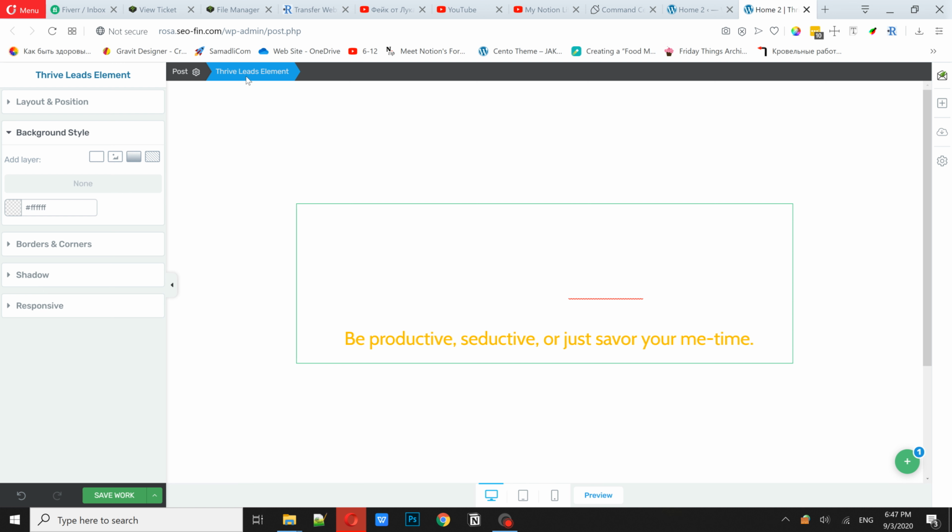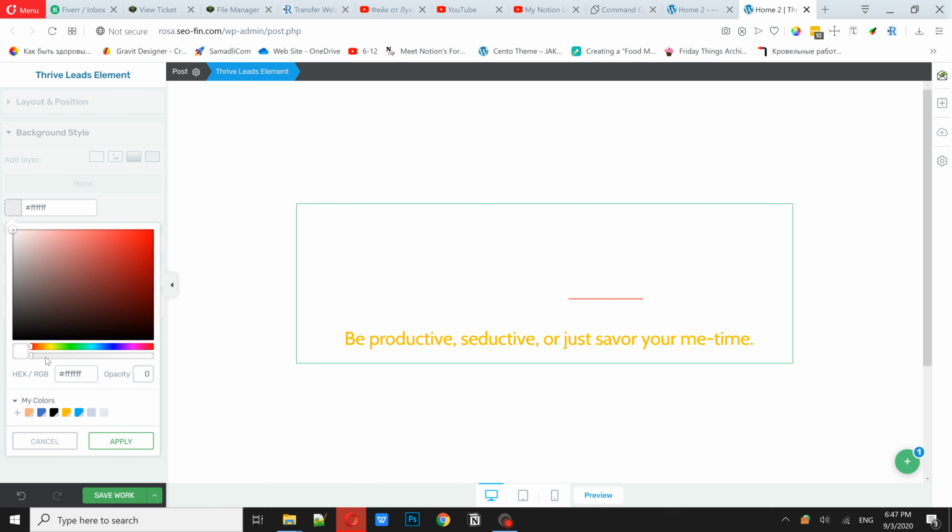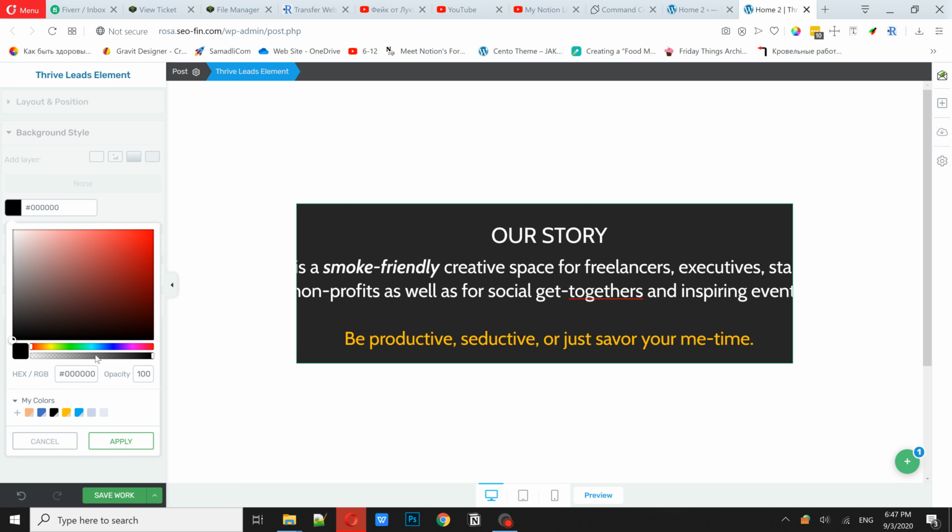So here we see a transparent background and white text, because our website is blank. So all we need to do for bringing it into the live, we must do this.